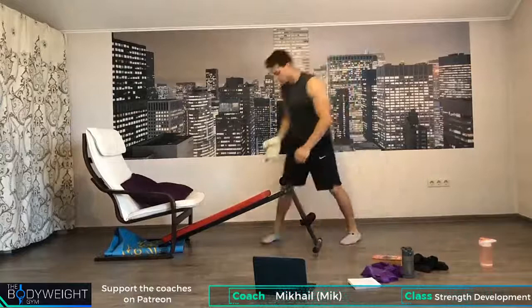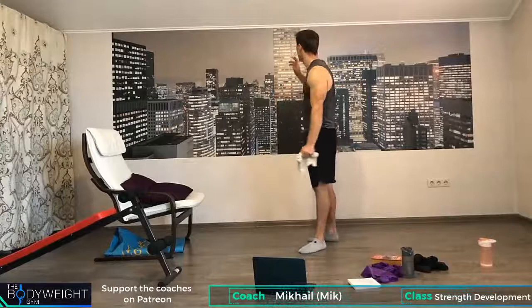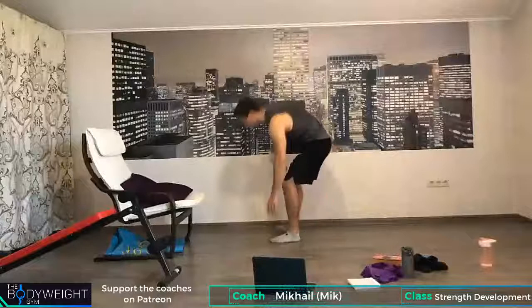A lot more slippery. And this is a great exercise for your shoulder stretch, for your bicep stretch, and for your upper abs as well. Okay, this is like a killer.